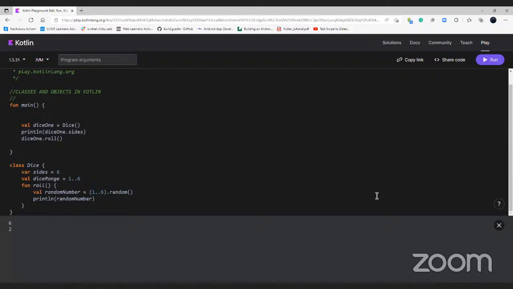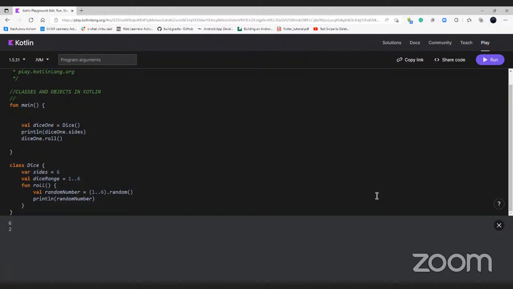But I want us to do something. I don't want us to display the random number from the class. We have the print there, because we are printing out the value of the random number in our roll function. And that's good, but sometimes it's more useful to return the result of a function to whatever called the function. It's more useful to return the result, so that probably you want to use that result to do something else.